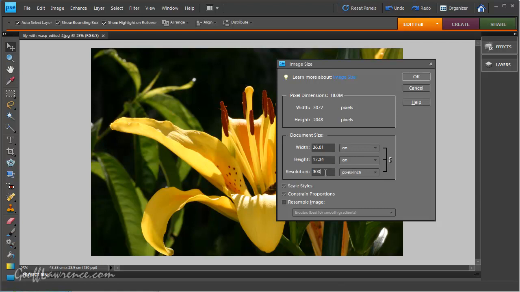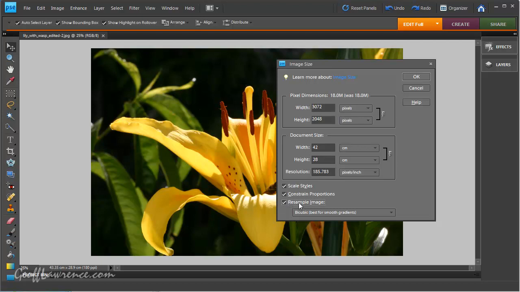If I wanted to print a bigger picture, a sort of A3 is 42 centimeters width, then I could only print at a resolution of 185, which is probably good enough if you're viewing it from a reasonable distance. Anyway, what we're talking about now is how to resize the pictures downwards for viewing on the web.